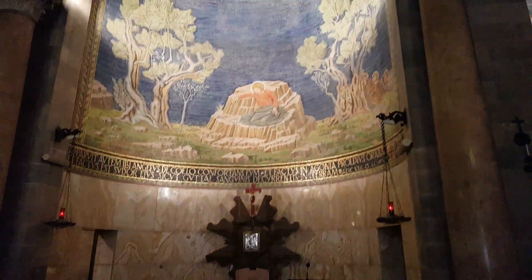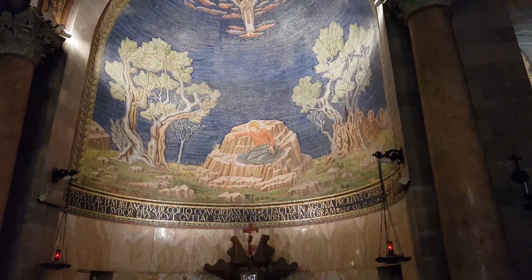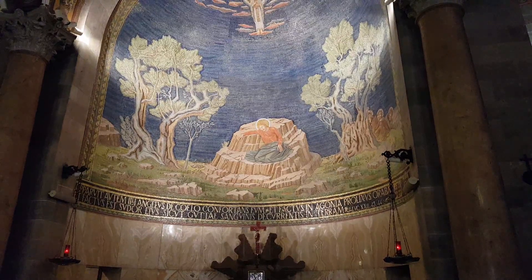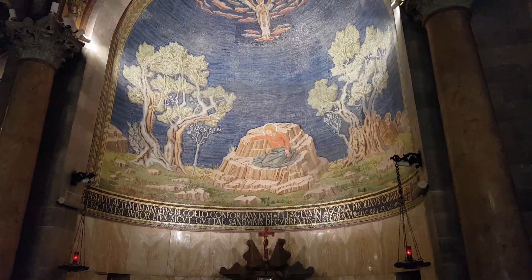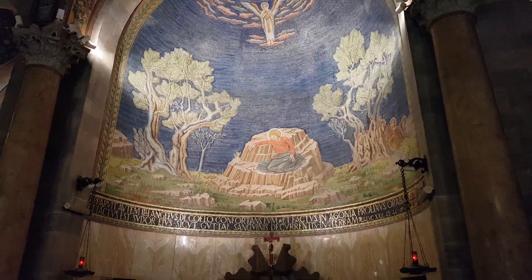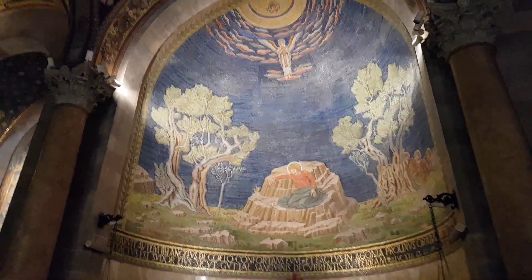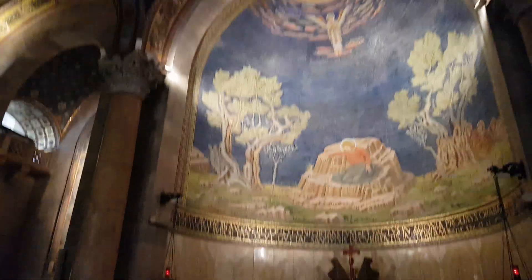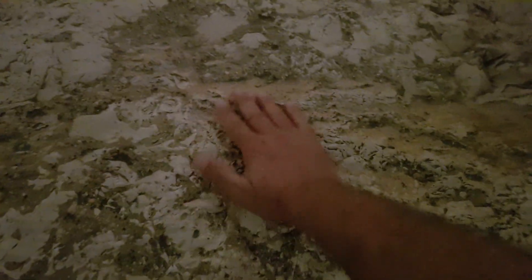If you look at that mosaic wall, you can see Jesus is there. And he actually said, 'Lord, take that cup from me — I don't want to do that.' This is his nature. But then he said, in the sense that this is my mission, I must fulfill it. Then it was right there. Let's touch it together. I'm doing it for you now.